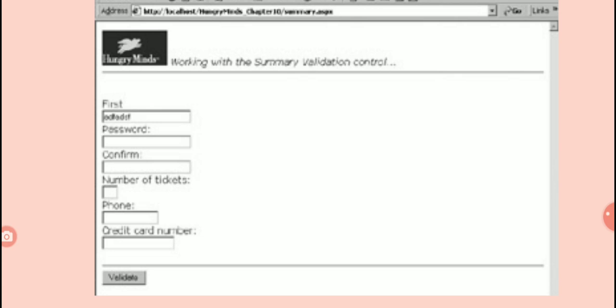The others we already discussed. First is the required field, then password and confirm password use the compare control. Then number of tickets is range validation. Phone is a regular expression validator. Then for the credit card number we gave the custom validator control. So all this we summarize here.